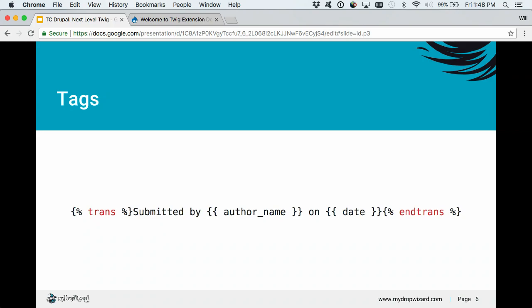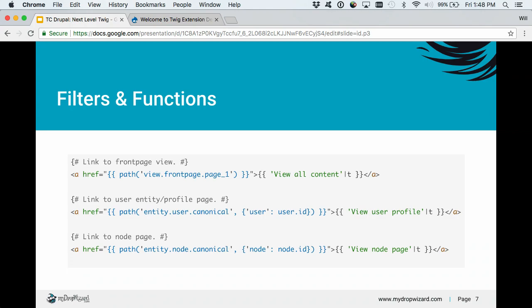In my speaker notes here, I wrote that I should skip this slide. So this is talking about tags. This is a syntax you see in the templates where there's an opening and a closing tag, and the Twig Extensions provide some functionality that those will provide for you. That's a little beyond the scope of what we're discussing here, but that is an option. You can add functionality similar to that if you wish to embark on that.